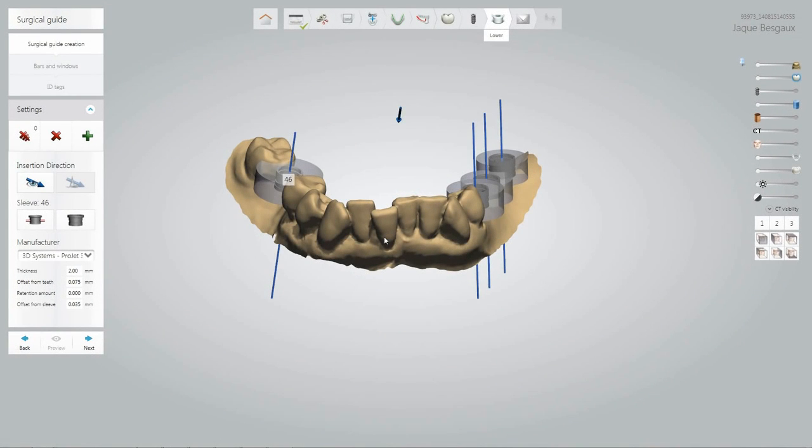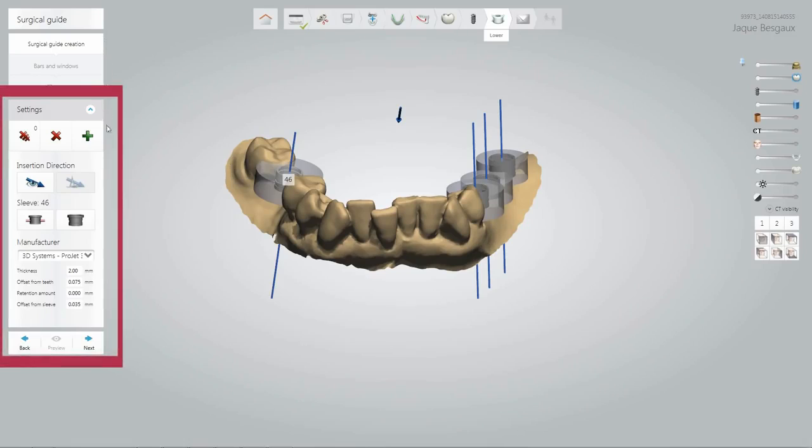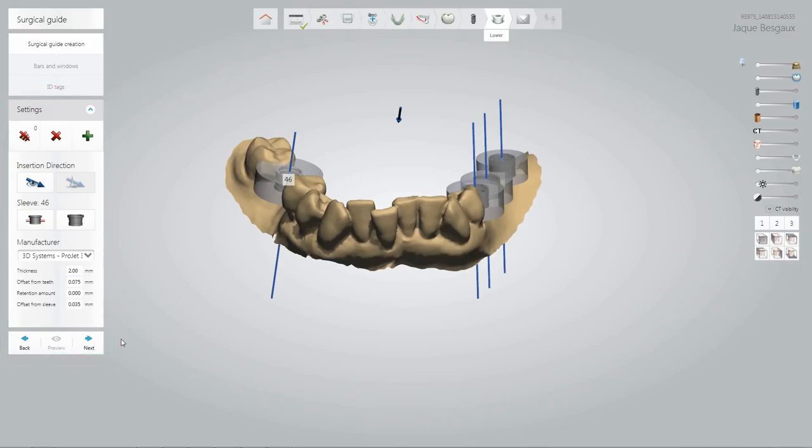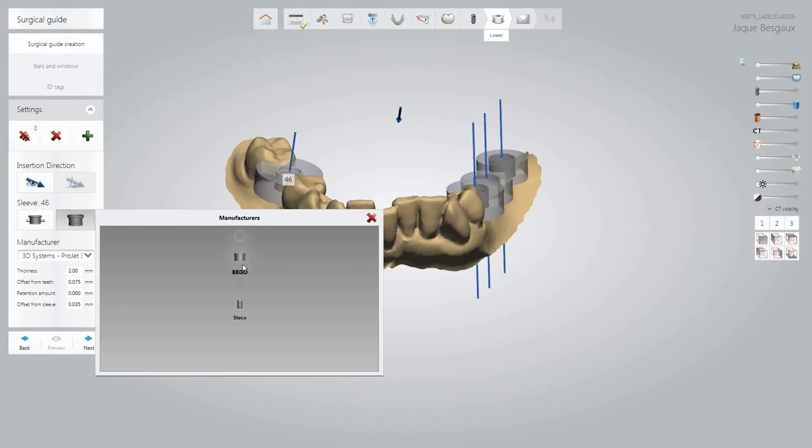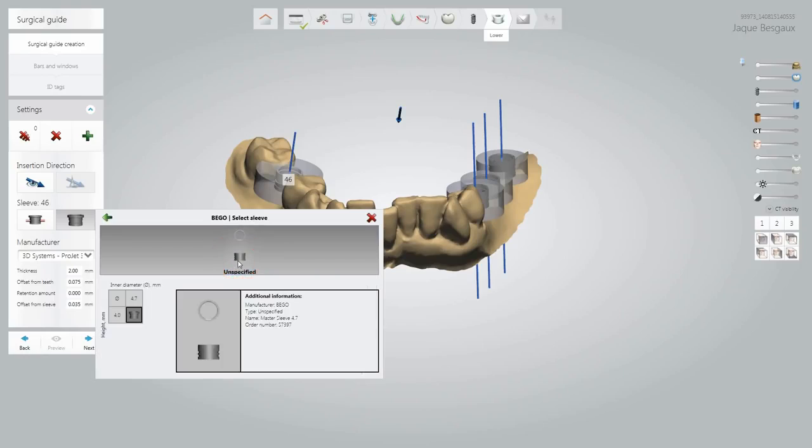In the surgical guide step, you can design the surgical guide based on your implant planning. On the left-hand side, we have several tools available to design the guide and to select and change several predefined settings. You have the possibility to select between different sleeve types. In this case, we will use the predefined sleeve type. Choose the sleeve type by clicking on the sleeve library and find the desired sleeve.